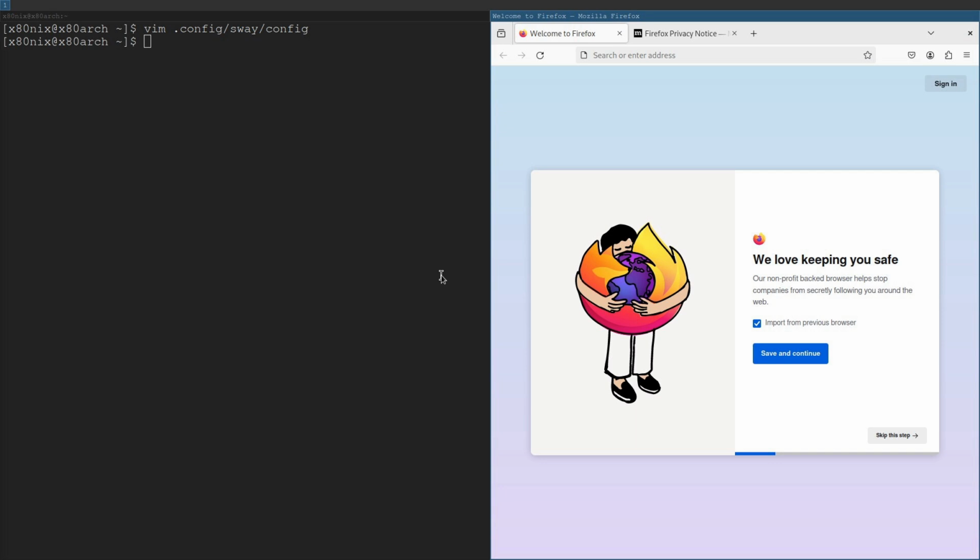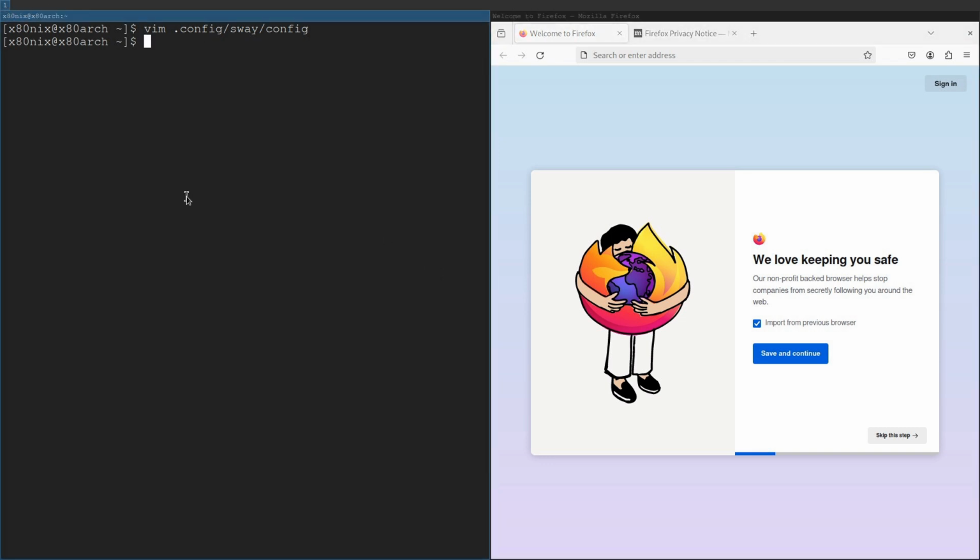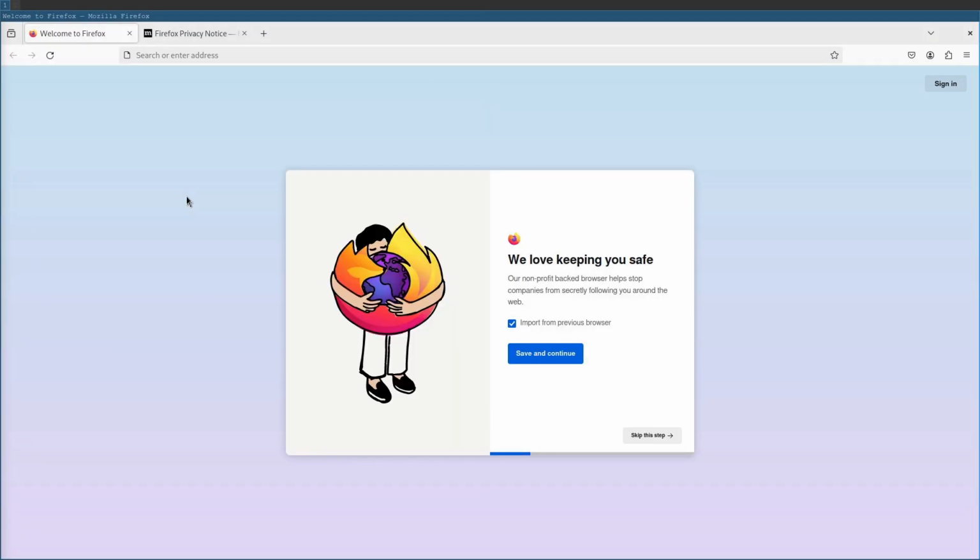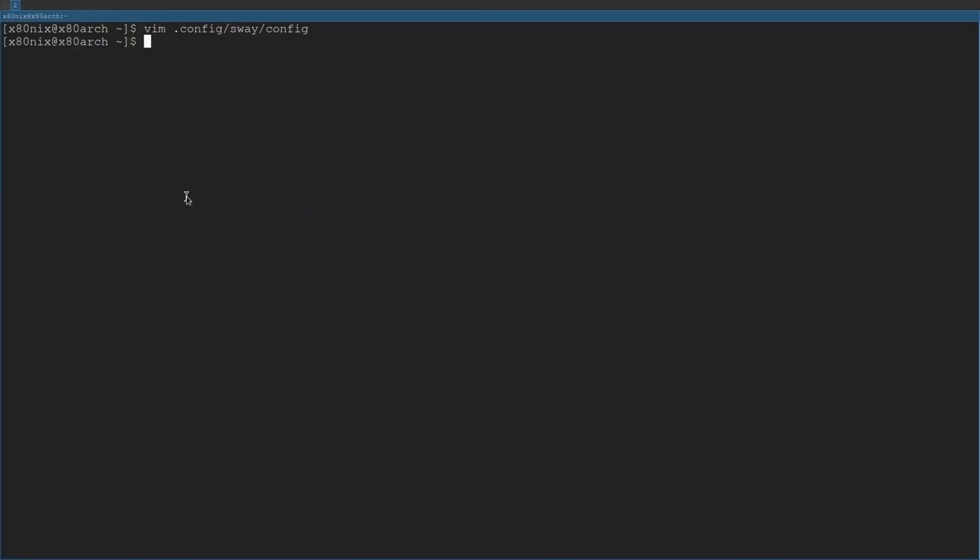Sway also has the concept of workspaces, so we're not confined to flipping around and switching between windows on a single space. The current focus is on workspace one, as you can see up here. To move the focused window to another workspace, we can press Shift and the Super key and the number of the workspace we want to move to. Now we move to workspace two with Super key and the number two. And there we go. We've flipped over to the workspace where we moved our window.